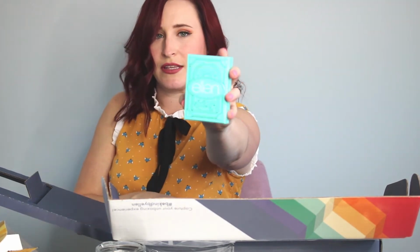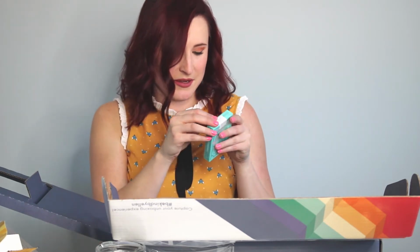And then we have some Ellen playing cards. They're actually really nice. I feel like Janelle might want these because she's obsessed with Ellen. So I might pass these along her way, but yeah, cool, playing cards.